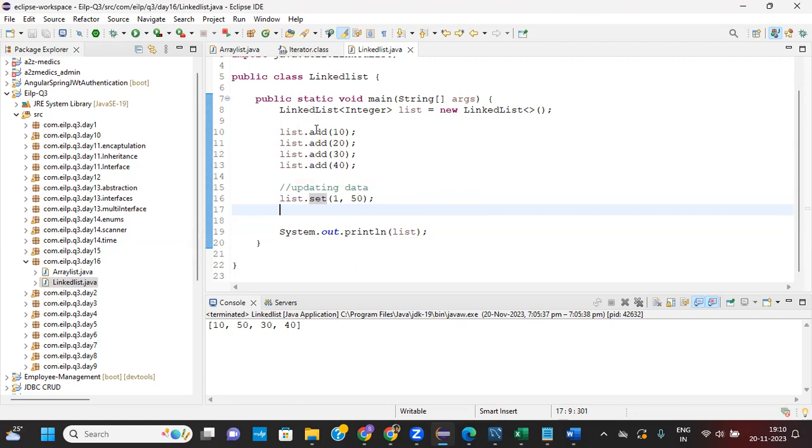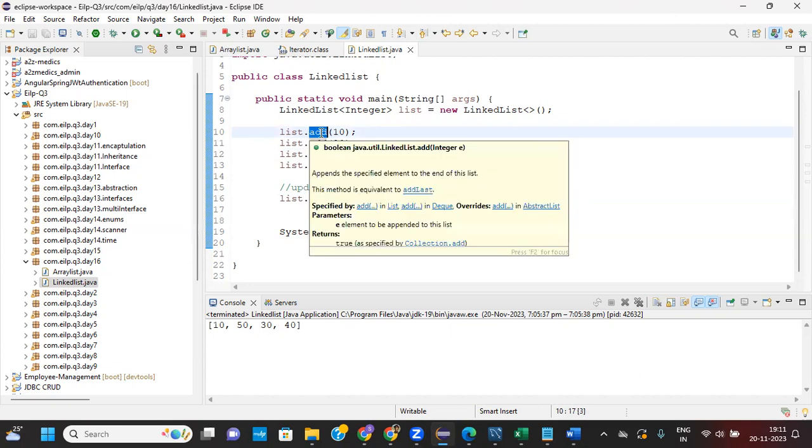Like this function, you can find in linked list, array list, and even in the upcoming classes we are going to write, like vector. In map there is a different thing: key and value is there, and you couldn't find this kind of thing elsewhere. And in stack you can see push and pop are there. So there is a different thing.